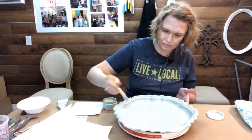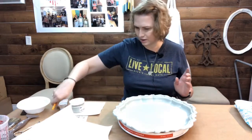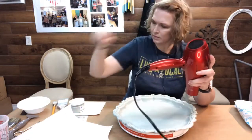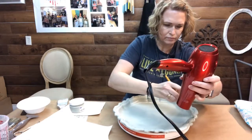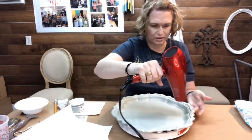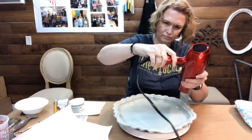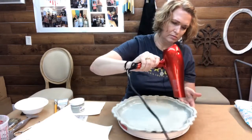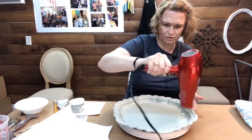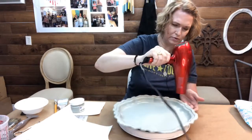Okay. I'm going to hit it real quick with the hair dryer because I feel like I'll probably need a second coat with this color. Let's see. I'm just going to kind of roll it. We're just going to dry it to speed up the process here. If you were at home, you'd let it dry naturally.